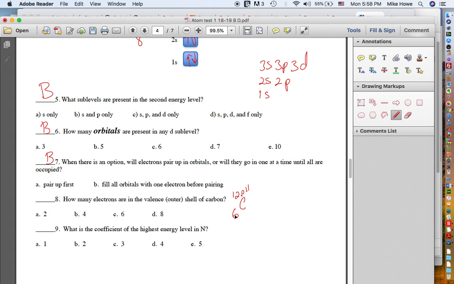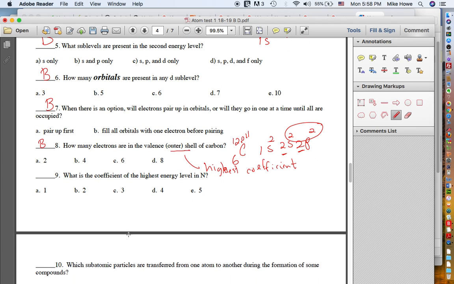But to find valence electrons, you need to write the configuration. So the 1s holds 2, and then the 2s holds 2, and then the 2p, how many do I have left? There's only 6 total, 2, 4. I just have 2 to go there. So now how many are in the valence shell? Valence is the outer shell. Outer means the highest coefficient. Okay, so what is the highest coefficient? There's a 2 there. There's a 2 there, so the highest coefficient's 2. How many electrons are there? 2 and 2 makes 4, so that's B.